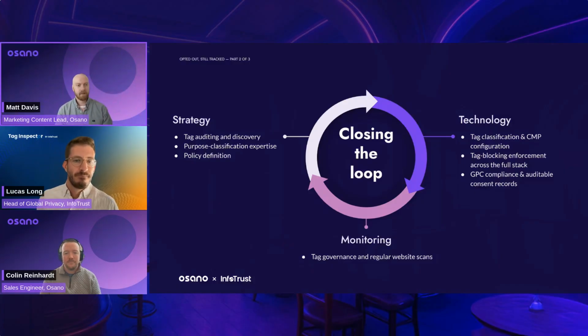Okay, so we've talked about a few different elements of a holistic consent management program. Just to tie them all together, you want to start with the strategy. You want to think about what data you're collecting on your site, why you're collecting it, do you need to be collecting it, and what categories the tags that collect that data will fall into. So generally speaking, there's 4 categories. For the most part, there are essential tags that will break if they're blocked. So you never want to block those.